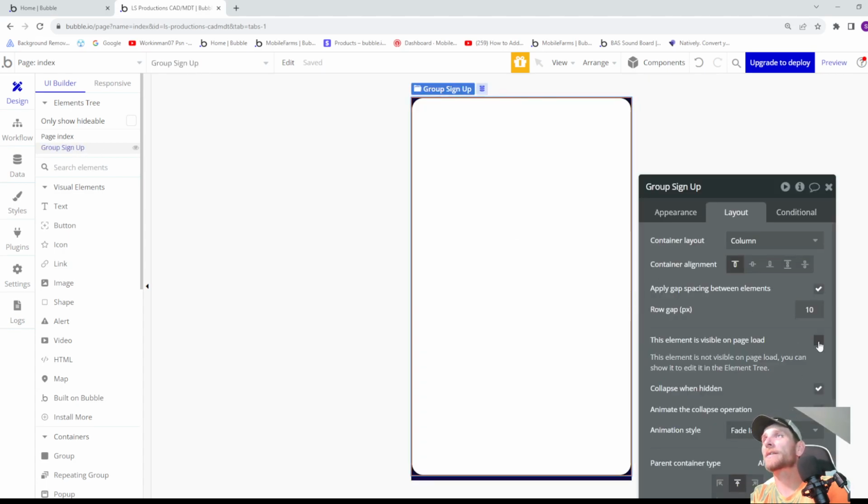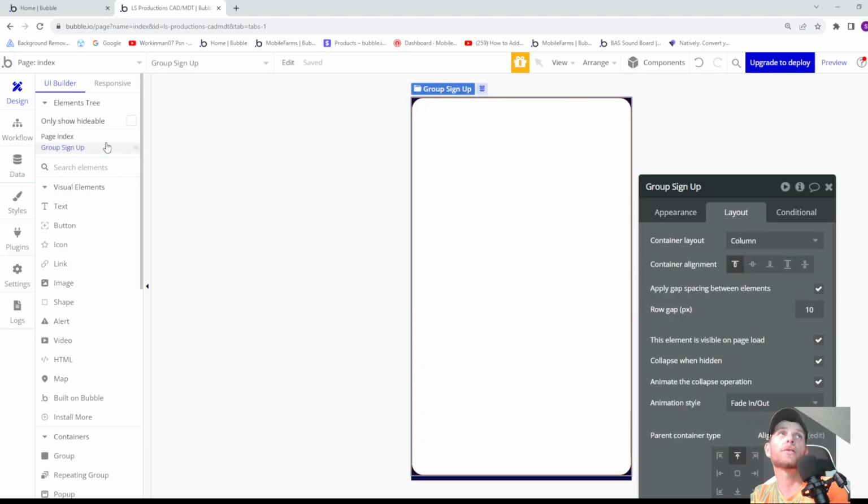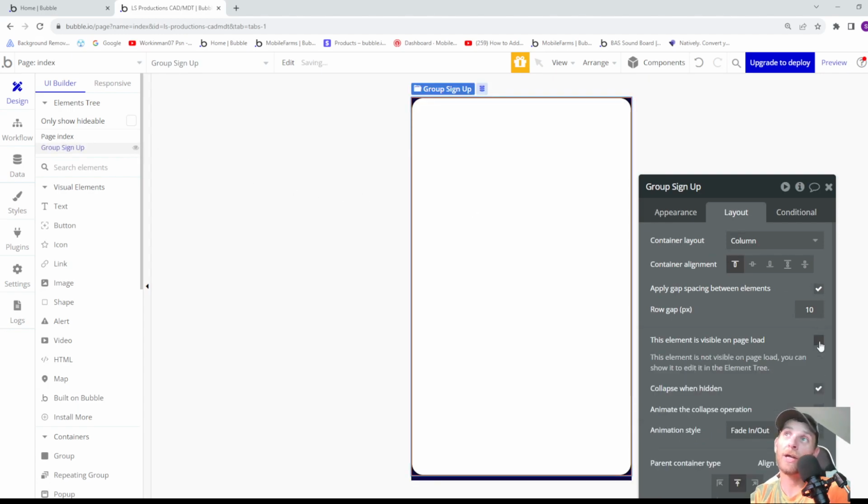If that's not turned off, it doesn't hide it here. You have to actually hide it with the eyeball. Just a little tip for if you run into an error later and you're not sure why your group's not shutting off. If you go to click on it like that and it doesn't shut off, your problem's right here. But now we got our group colored background.